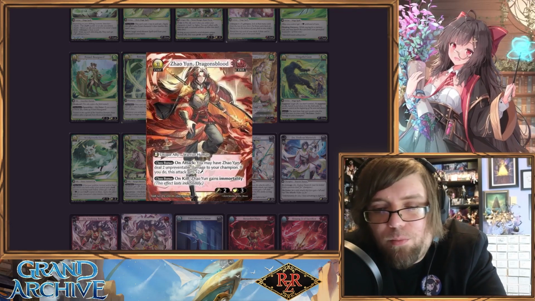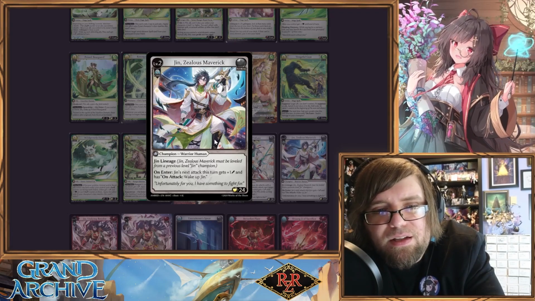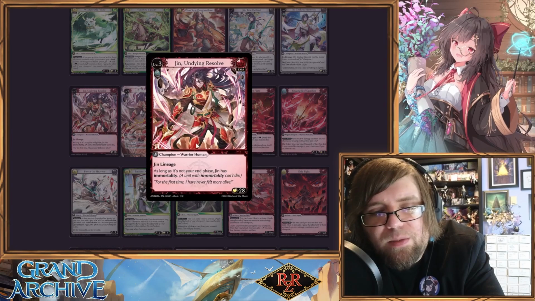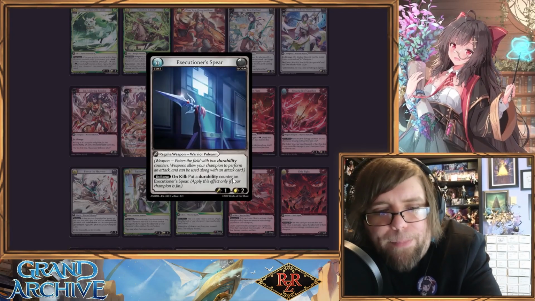Yeah, just immortal ally is insane. We have Jin. This is Jin level 1, level 2. We already talked about the level 3 Jin. Here we have Executioner's Spear, 0-drop weapon, 1/2.